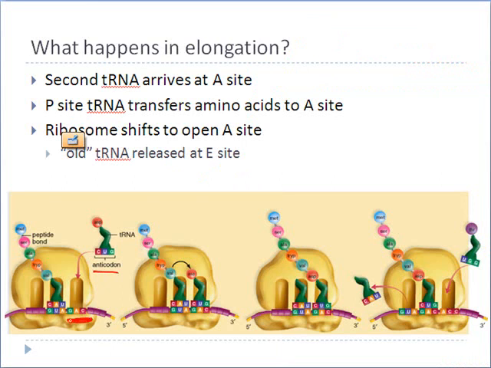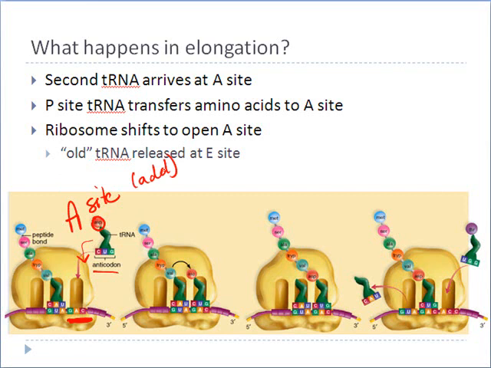the next 3 nucleotides in the sequence of this RNA. In this case, I think it's a GAC, it looks like there. So we're going to have a transfer RNA come in that's complementary to that in its anticodon, and notice it brings with it a particular amino acid. Okay, so that new tRNA that comes in always comes into the A site. That's the first place a tRNA goes once we get into elongation. You can think of A as the add site. This is where we add a new transfer RNA.